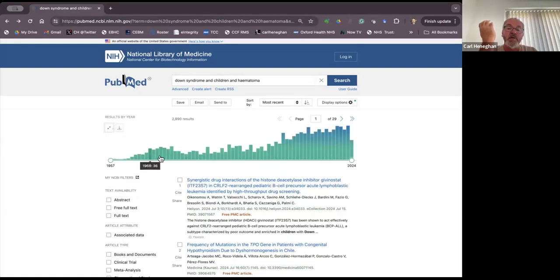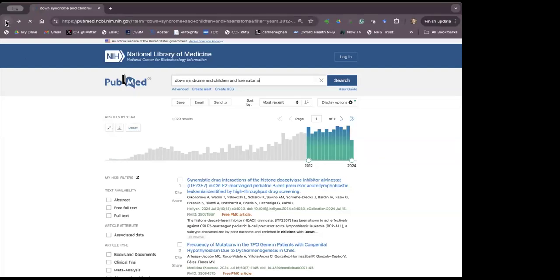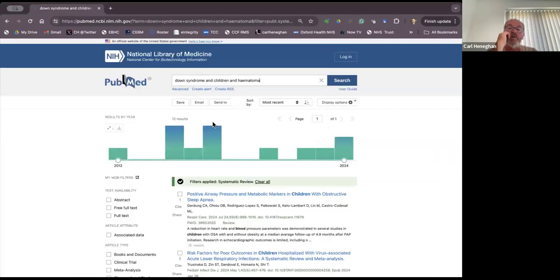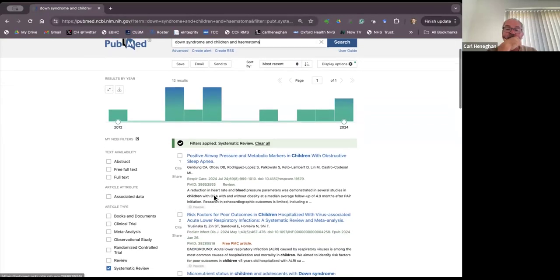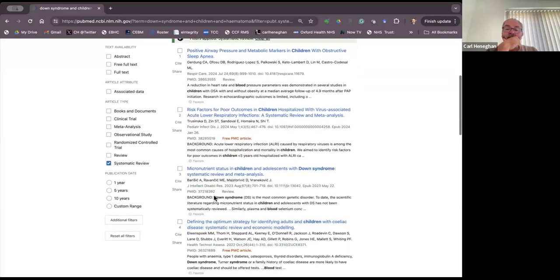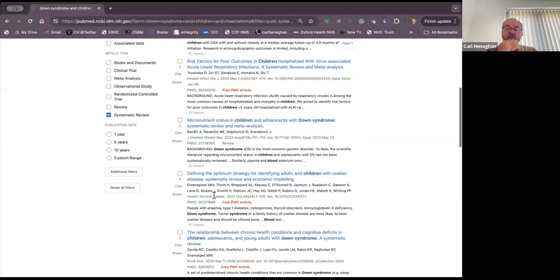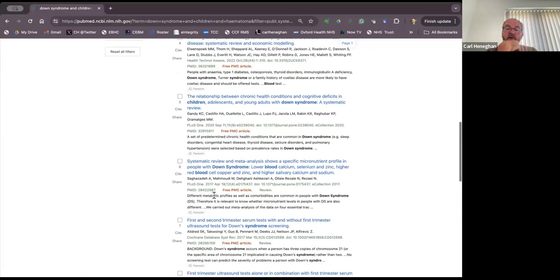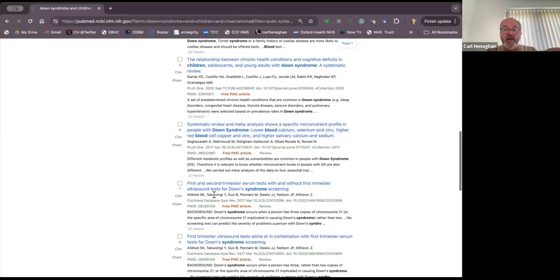You can limit it sometimes, very simply by pulling across and saying, I want to know what's going on in the last 10 years. So you can take 2008, still a lot of results. But we can also see what's going on in the systematic review world. Actually very much less in the last 10 years, and not all of it is on children with Down syndrome. We haven't got time to go through it, but that's a neat way.